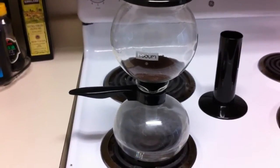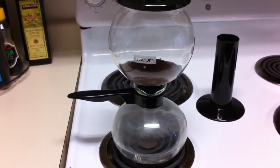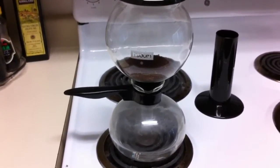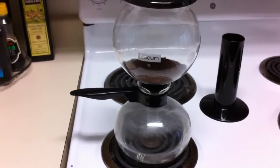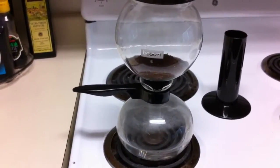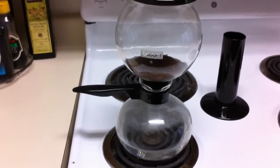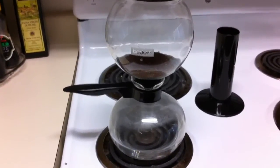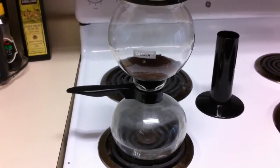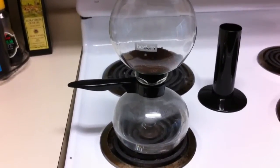Then what we'll do is we'll remove the jug from the heat, cooling that water. The vapor will condense. The vapor pressure will decrease, forming a partial vacuum. But what really drives the coffee back into that lower jug is atmospheric pressure and gravity acting in the top part, in the funnel, pushing the water back through. So despite the fact that its name is vacuum pot, that's kind of a misconception. It's really a siphon brewing technique.